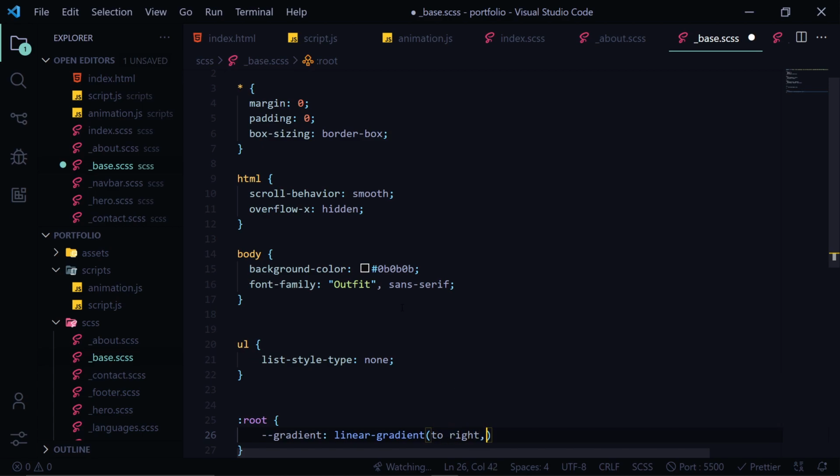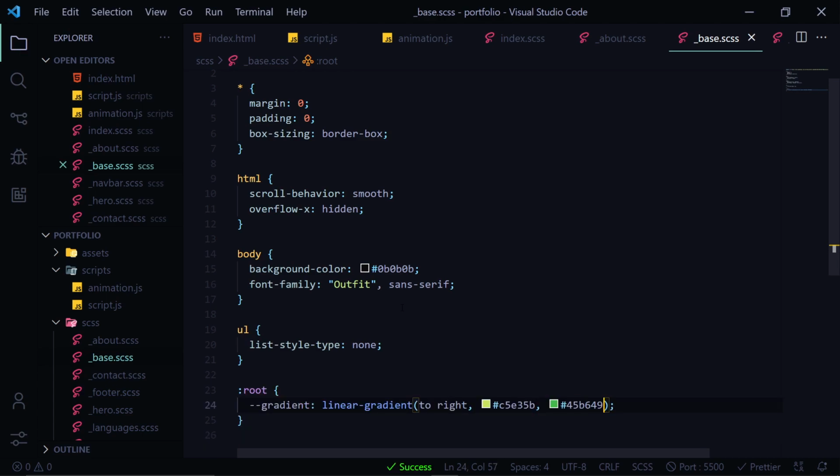It is to the right. Then the colors for the gradient is hashtag C, F, E, 3, F and B. Then the other color would be 4, 5, B, 649. Save it.